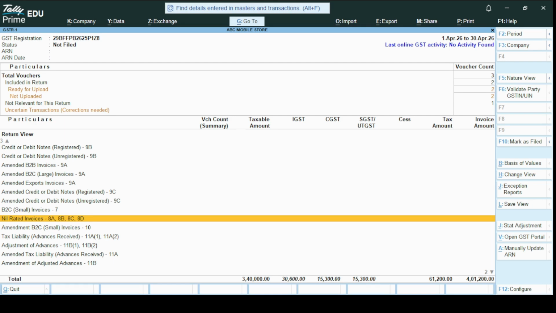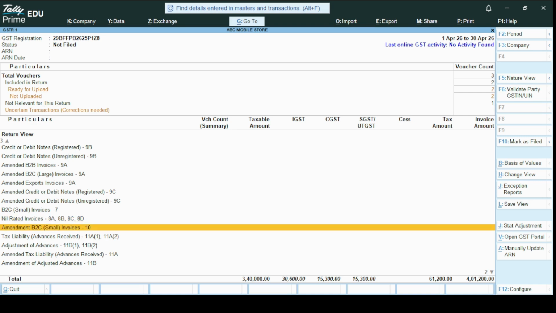That means the invoices containing items which do not attract GST, or zero GST invoices, will appear in this line. Next is amendment. As I said, amendment means corrections to the previous GST returns to the B2C invoices.